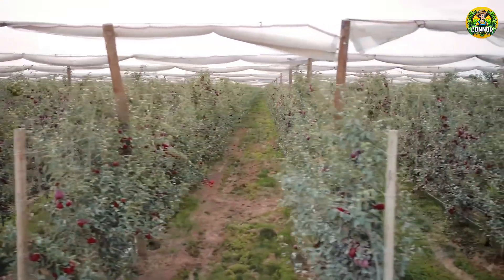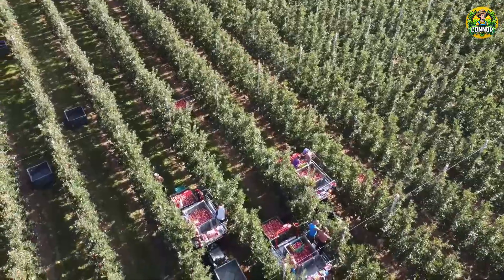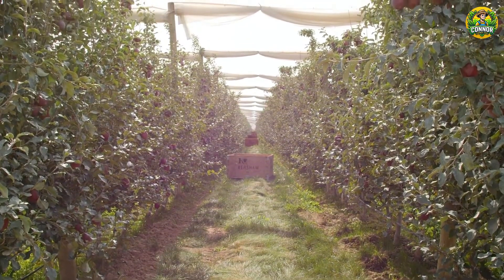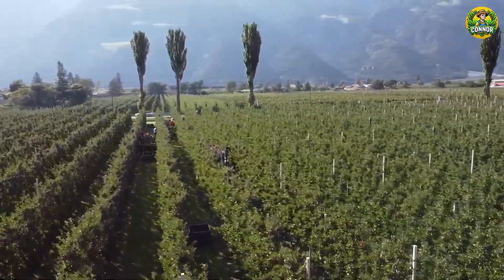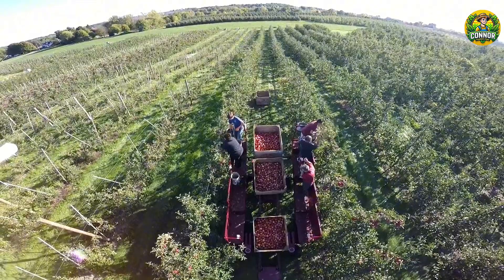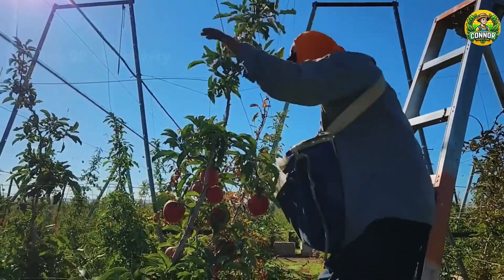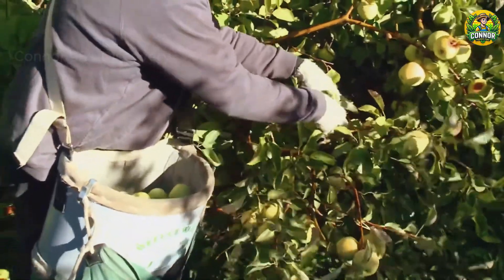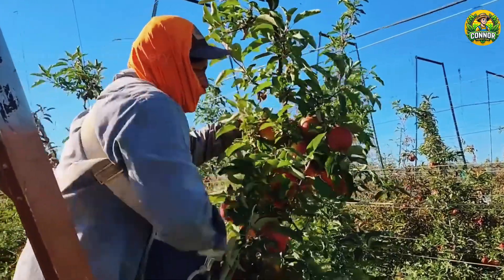When the harvest season comes, every year in mid-August, thousands of workers from Mexico, Venezuela, and Guatemala come to Washington's green farms to pick apples. According to statistics, in 2021, the number of apples harvested in Washington was about 6.76 billion pounds, New York 1.37 billion pounds, and Pennsylvania about 656 million pounds. America grows many different varieties of apples, each with a different harvest time. For example, Honeycrisp apples are typically harvested between September and October, while varieties such as Fuji can be harvested later in November.